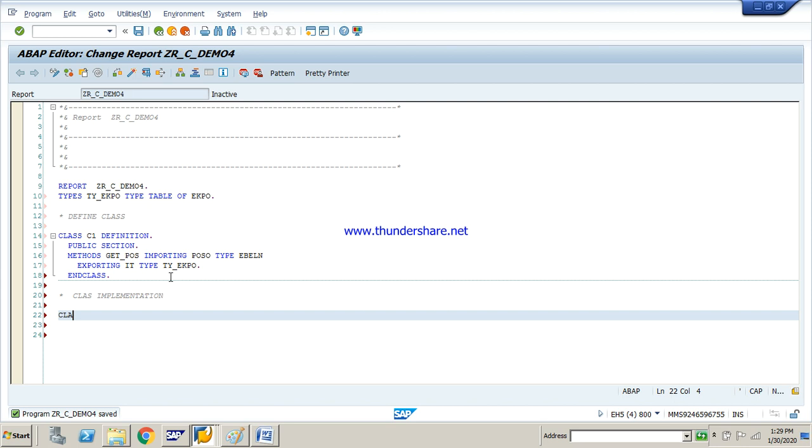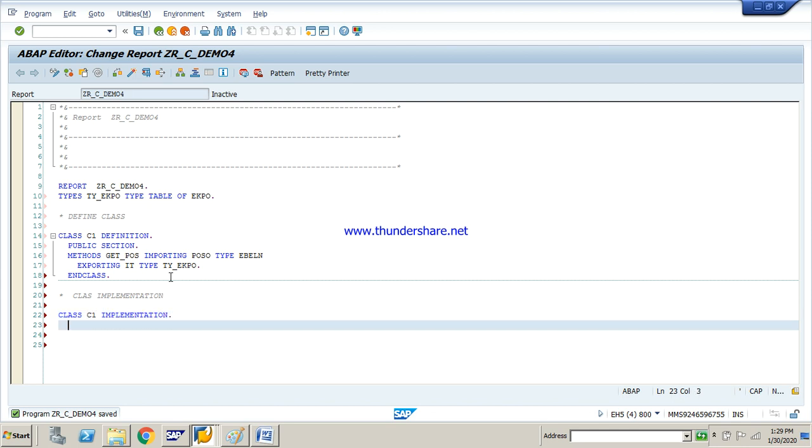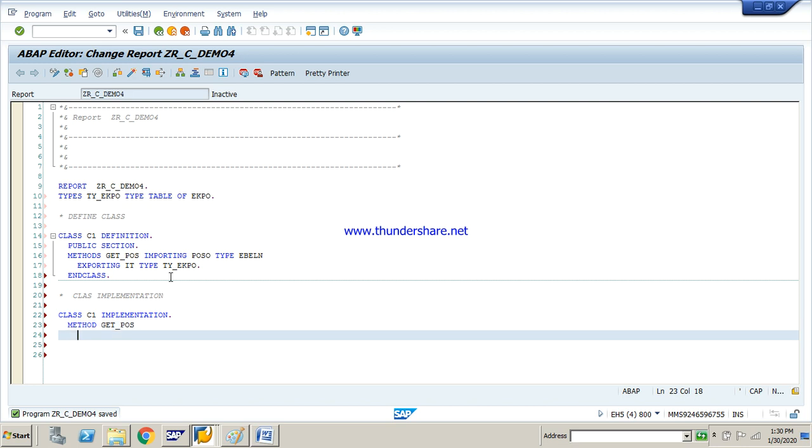Class, whatever we gave at definition time, that implementation. Method get POS, whatever method we have defined, and provide the logic.